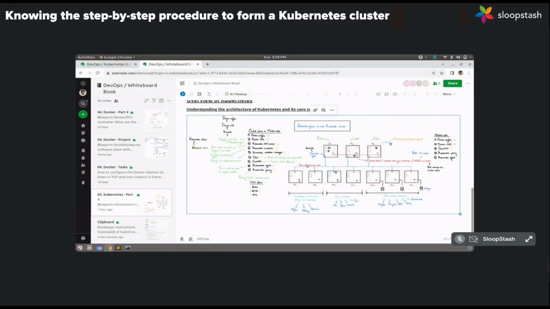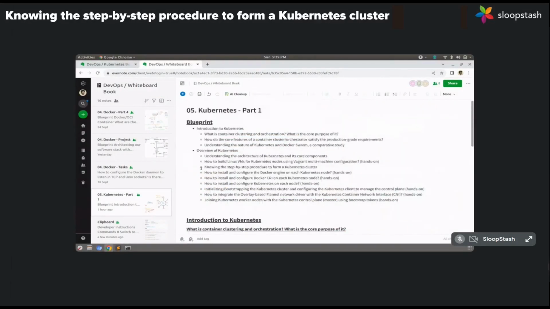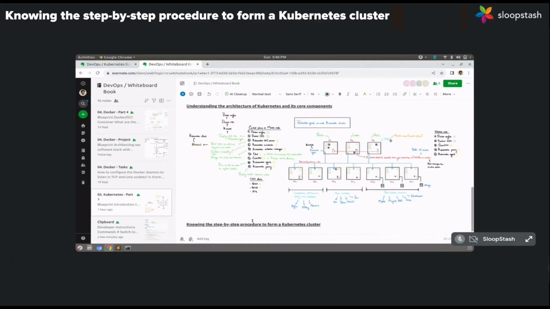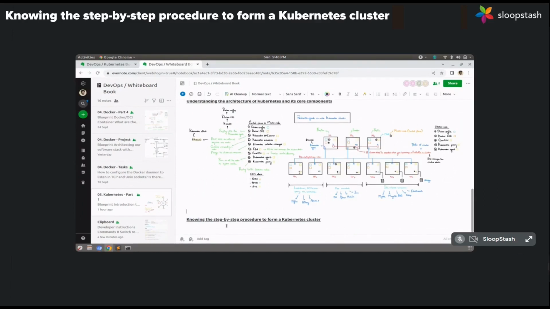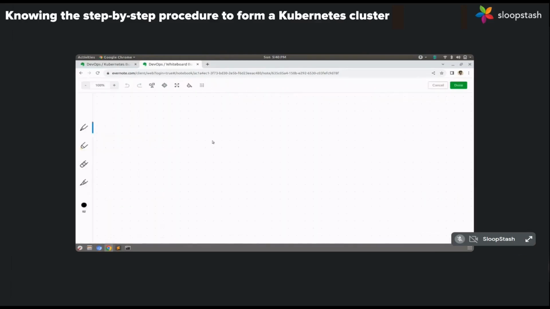I am going to talk about the formation of the cluster, step-by-step process. In the architecture itself, you may have got a visualization of how this is going to go. Okay, and we are going to now see it in a step-by-step way, so that it will be a bit useful for you to recollect. So knowing the step-by-step process, listen carefully. I'm going to summarize what we have seen in the architecture here. So we're going to see the step-by-step procedural way of cluster formation.